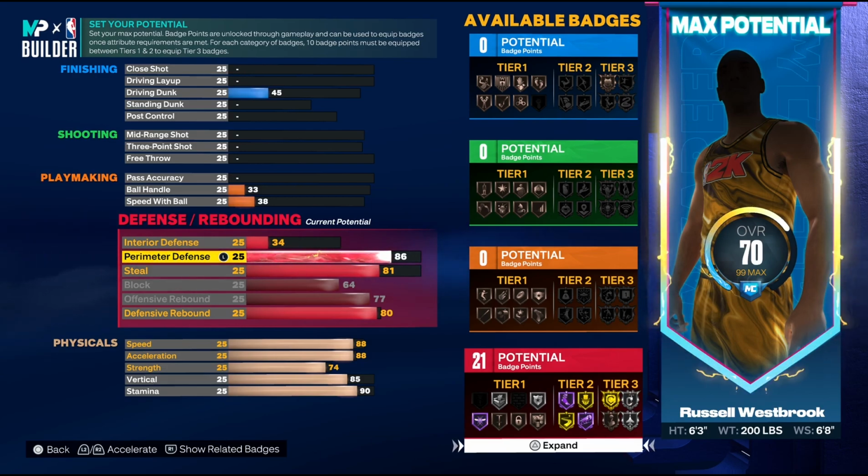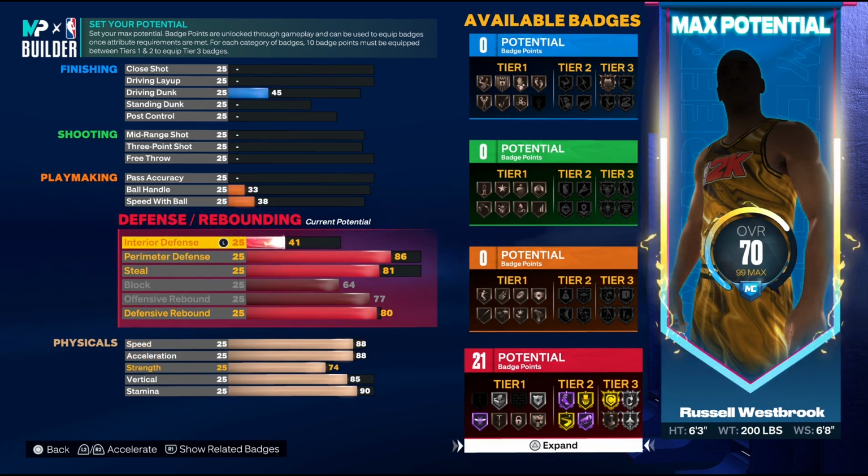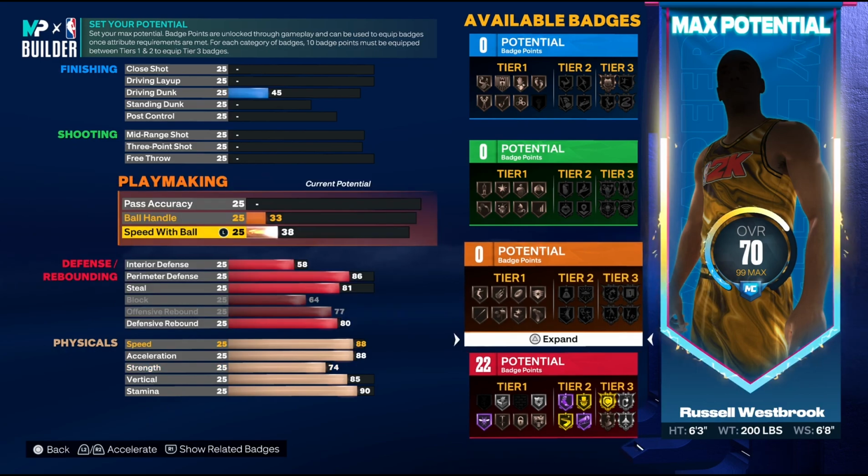And then perimeter defense, we gotta go with an 86, because yeah, Russ can play defense. Now on the interior, I decided to give him a 58. Key reason for this being, you do have to have somewhat of an interior defense this year, because if you don't, when people take you to the hole, they're just scoring over you. I noticed because one of the first builds I ran with, people were just scoring all over it. Now it's just like, yeah, I need defense.